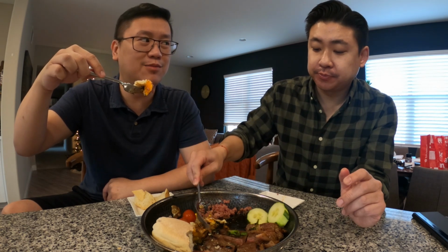Right. Perfect size steak for breakfast too, because I want to fall asleep in my chair later, so this is a good size to share. I normally like steak and eggs for breakfast too, so this is really good. Yeah, I think the last couple of brunches we've been out to, you've been getting steak and eggs. Yeah, and this kind of reminds me of it, but with Asian flavors. Mm-hmm. Vietnamese flavors.